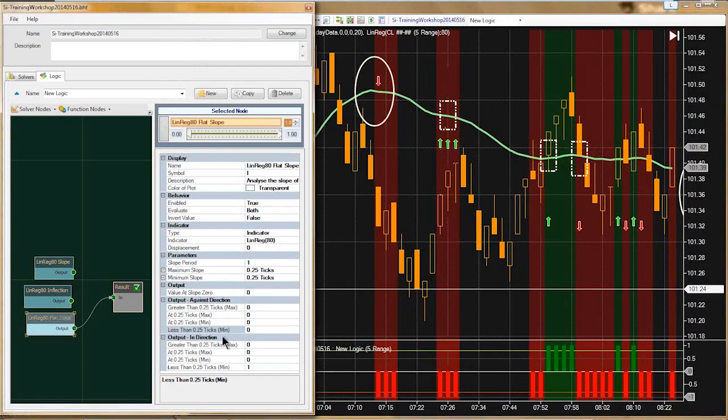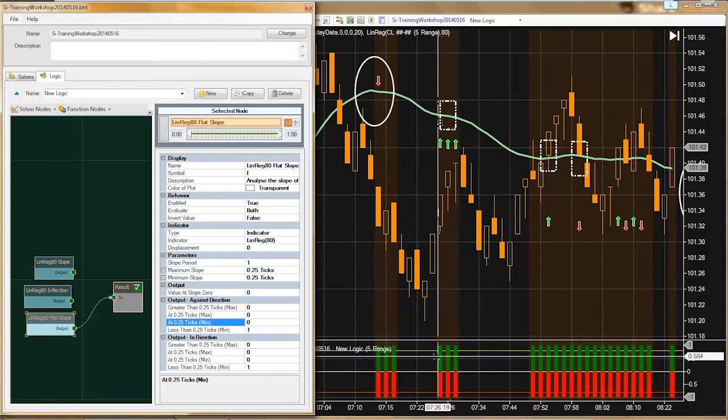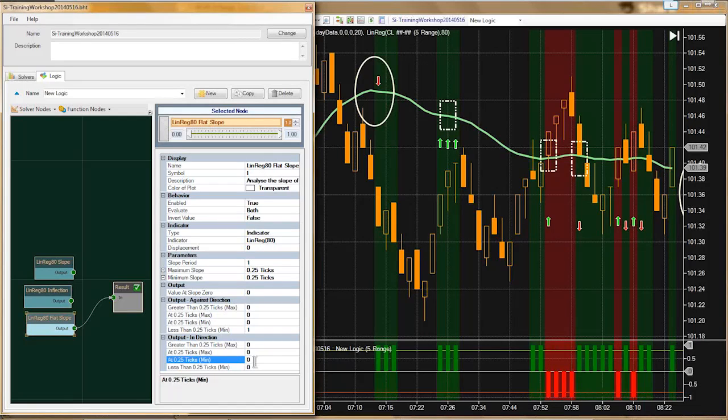So let's try using the against direction. If we put a 1 in there, there you go. We have a long output now down here in the area. So let's set this output in direction to 0 and see what we get. And there we go. Essentially, that's what we want.